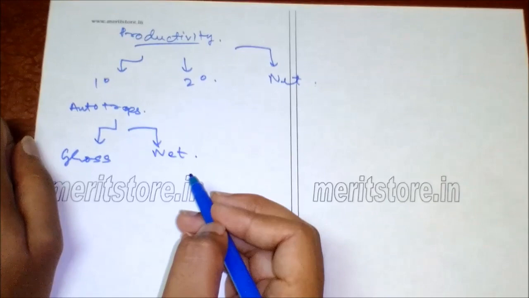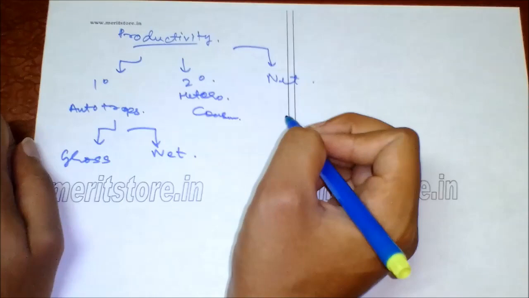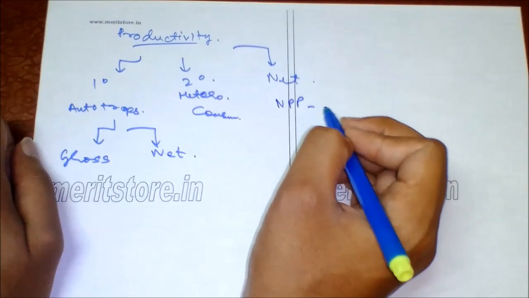Secondary productivity is by heterotrophs or consumers. Net productivity is heterotrophs consumers or rate of storage of organic matter. This is net primary productivity minus heterotroph consumption.